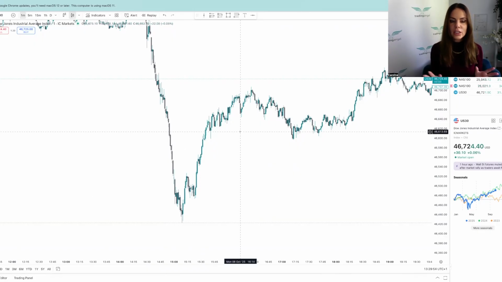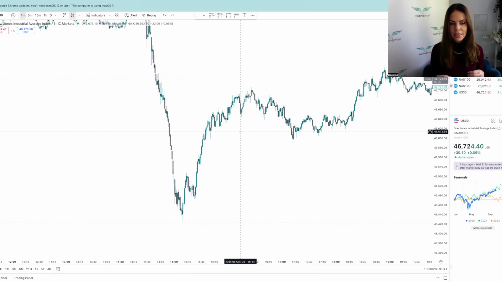This is really common for the US 30 and Nasdaq as well. They do like to move in both directions during the New York session. Sometimes you'll get two big moves up, sometimes a move down and a move up, or a move up and a move down. So it changes, but ultimately in the New York session, you do tend to get around two big tradable moves that you can get something out of. And this is mainly looking for that second one.